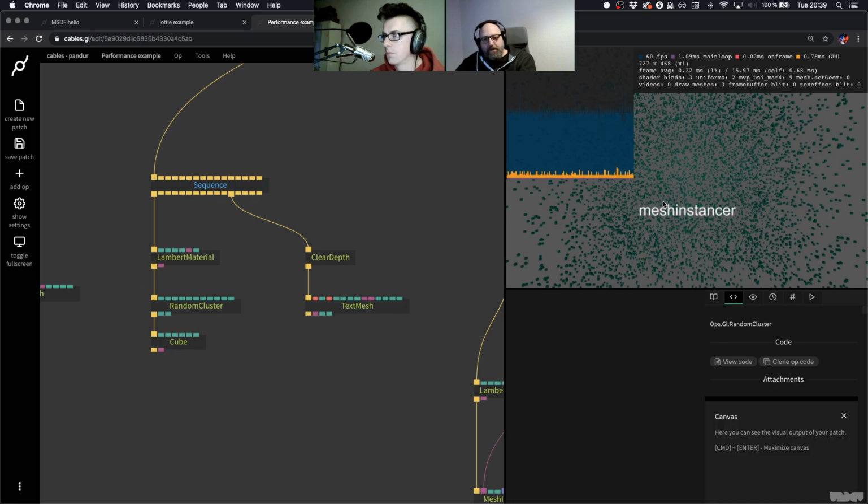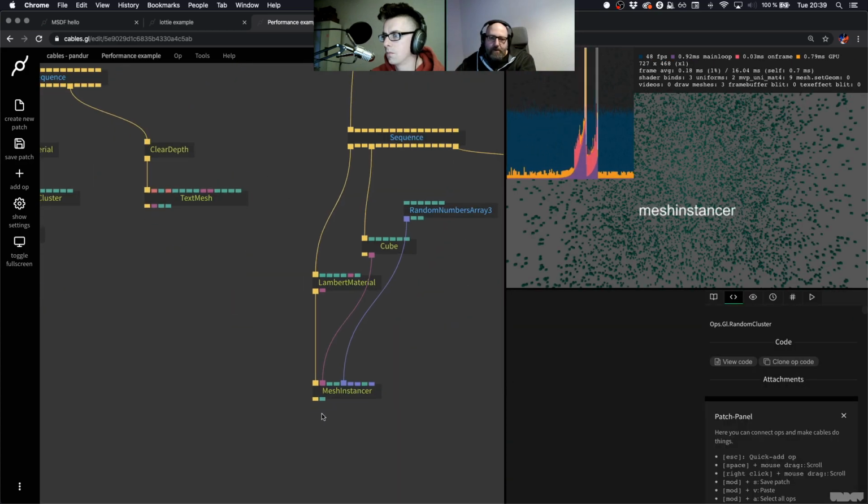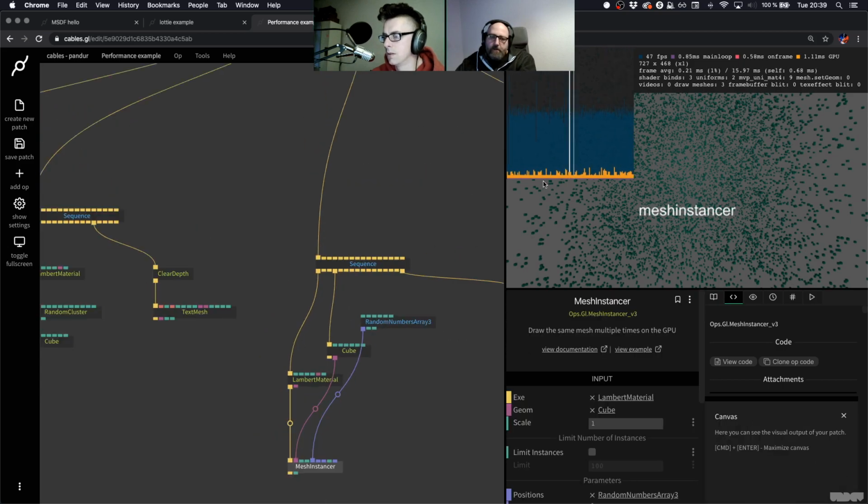So we don't draw each cube on its own, but we just draw thousands of cubes on the graphics card at the same time. Yeah, so you see it's faster on the CPU and also faster on the GPU. So always use mesh instancer if you have more than 20 objects or something.